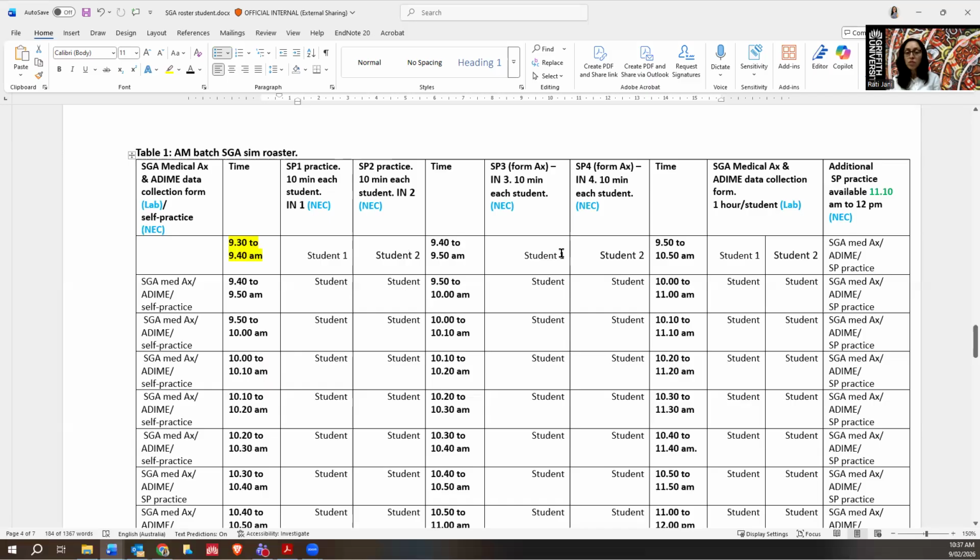In the other two rooms, you have SP3, SP4. Again, they are with different instructors, instructor 3 and instructor 4. So the same students go into these other two rooms. Here, the instructor will not tell you how to do the SGA. You had a demonstration, you had a one-to-one tutoring session. Now show the instructor how you can do the SGA.